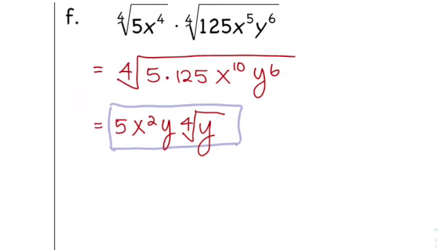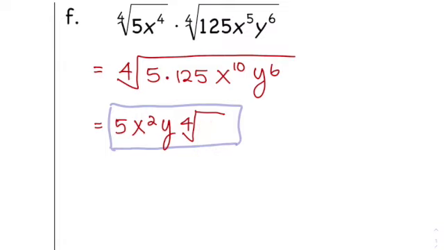Please try letter F. So for letter F, 5 times 125 is right here. Now here's a little hint. 625 is really 5 times 5 times 5, 3 times, and there's one more, so that's really 4 times. So I need 4. I know there's 5 right here, but if you multiply that together, it's going to be 625. You can do your work right here. But since I know this is 5 times 5 times 5, I say this is one more 5, so that gives me the 4 times, so the 5 came out. X to the 10th. Now x to the 10th, there should be x to the 2nd, and there should also be x to the 2nd left in here.